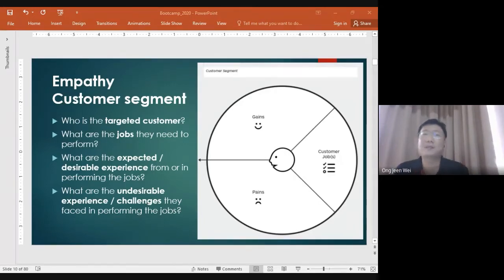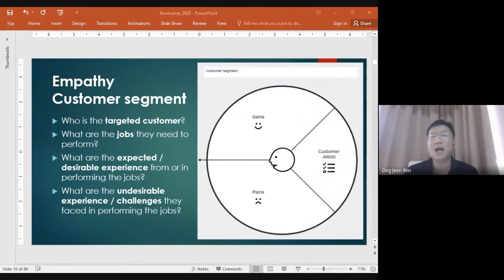But in the meantime, you might have some gains as well. You might say, wow, early in the morning you come here, you might love what you see. You might be happy. You might suddenly see all your friends presenting and you see some brilliant ideas over there. You might see some very, very motivated people over there. And most importantly, you might be asking for 5,000 to start your business later on, but we decided to give you, let's say, 10,000 because your ideas are just so brilliant. So those are the gains that you might be getting from these sessions.